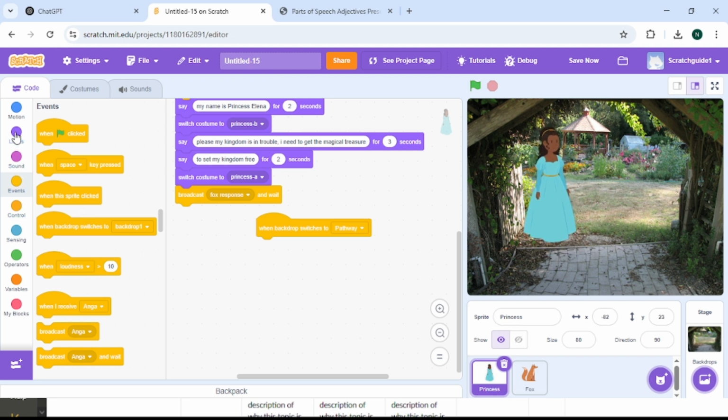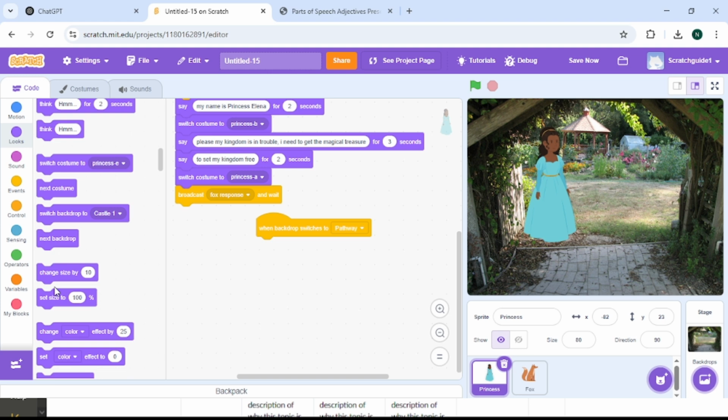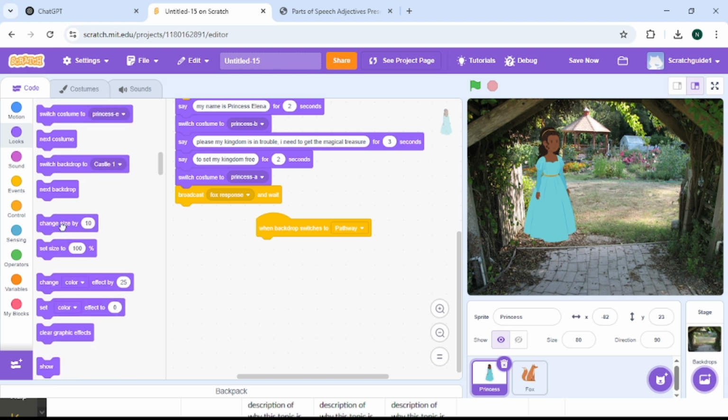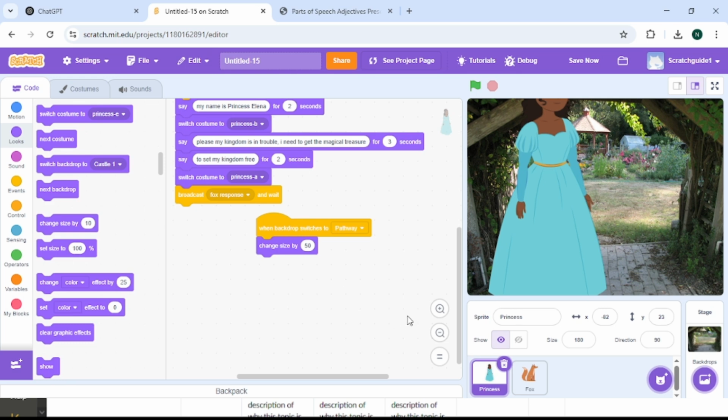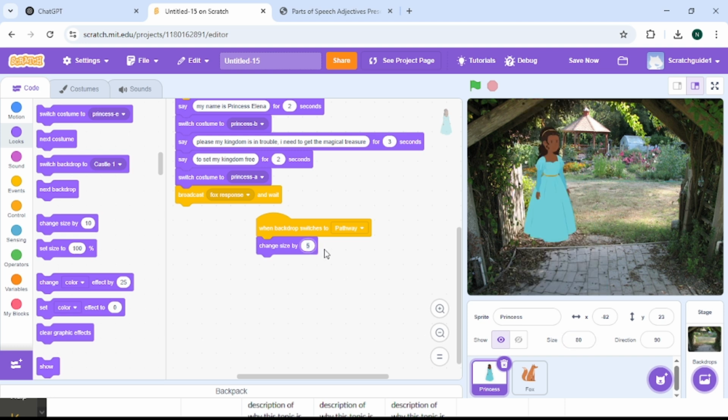Let's change her size, make her 50. Change size to 50. Just 50 and she's becoming bigger.